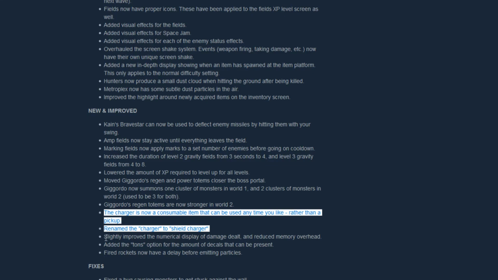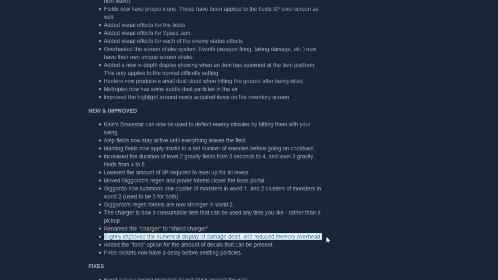Slightly improve the numerical display of damage dealt and reduce the memory overhead. This is basically the numbers that come off of enemies. It's using a different font now instead of its own separate one, so it looks a little better, and we don't have to have a whole separate font graphic for it.